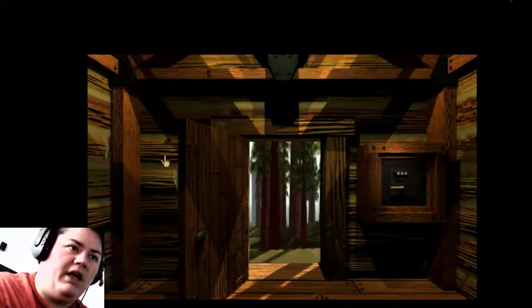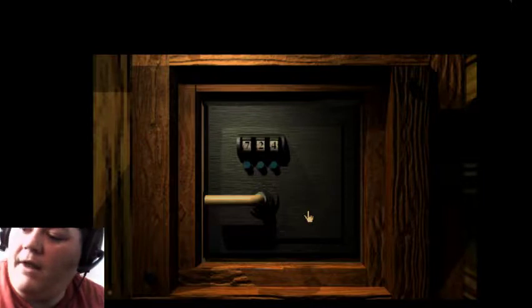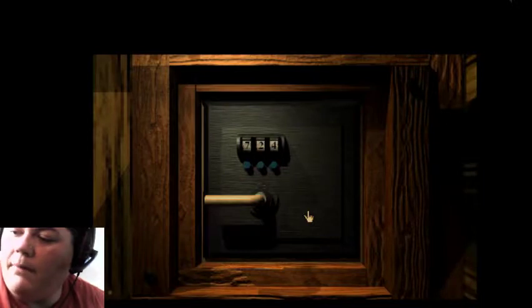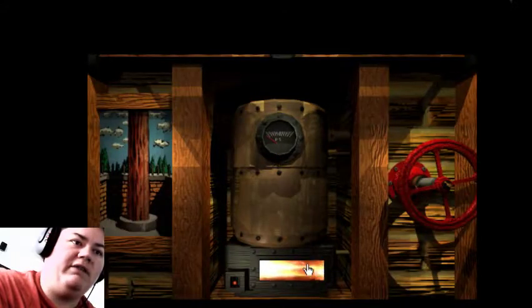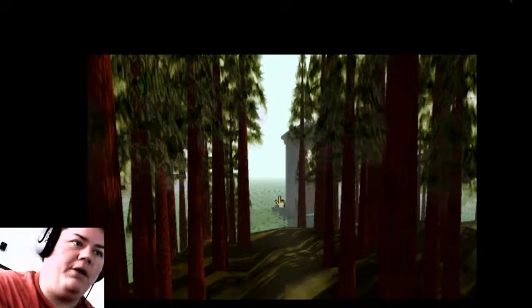Alright, well, we've got that started, so I'm going to make a note here that this is the redwood code. Redwood. Safe. There we go. Okay, so now we have this up and running. I guess we need to give it time to let the pressure build up, or something. I don't know. We'll come back to that later.